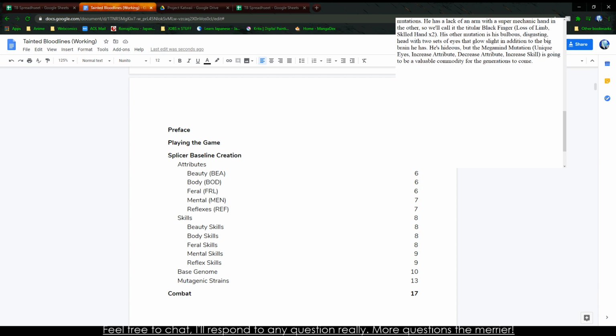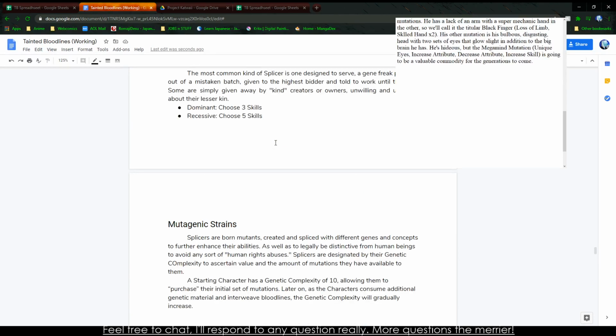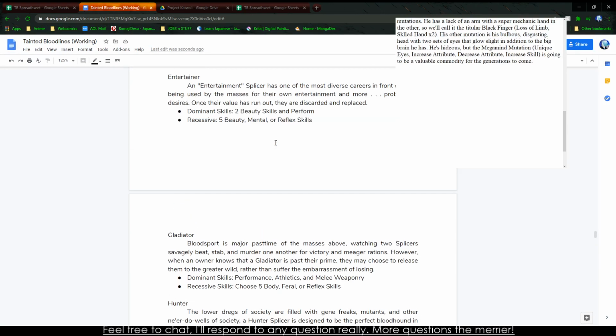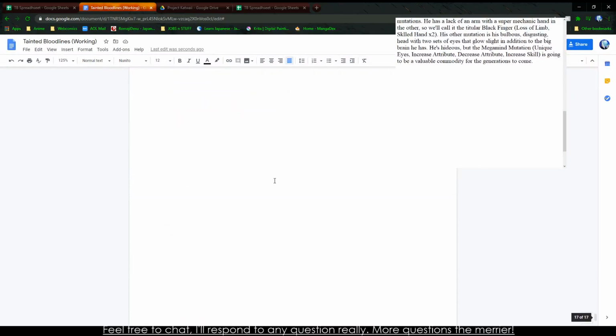Okay, so I think I'm gonna call it there right now. I had my big think time, and I needed to get that off my chest effectively. But with this done, actually, we're entering an interesting phase because I'm thinking I know how to do the future. So let me just double check. Two mental skills, mechanics, 5 mental or reflex skills. Okay. All right.